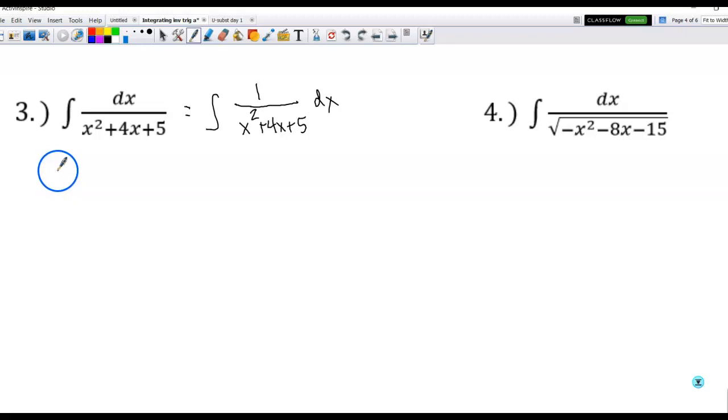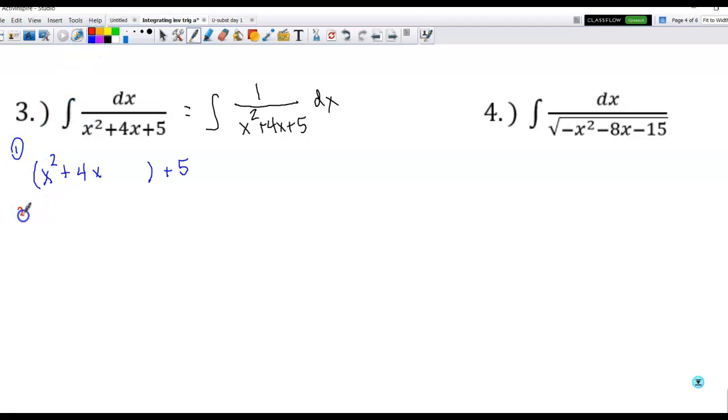The first thing I want to look at with completing the square, step number 1, and in your notes, just write a 1. Step number 1 is what I call kick out the constant. That means group the squared term and the first degree term together and kick out the constant, that 5. So still a plus 5. I'm just putting a grouping in there. I have not changed the expression at all in any way. So we're all good.